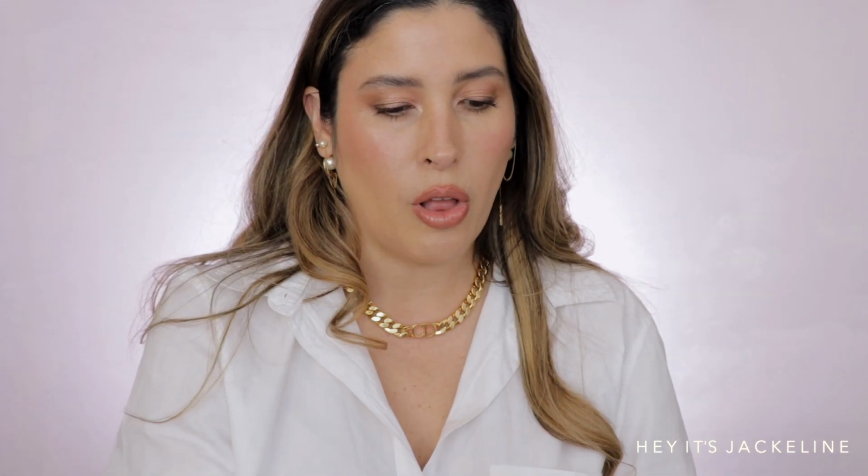So beautiful. And I love to wear them mostly with a lip liner underneath, although you can actually wear them without it. But I also love the inclusivity on these lip glosses because you have a very light lip gloss that will be perfect for a smoky eye look, if you want to pair it with something very neutral and light on your lips and you want all the attention to go to the eye look. This is beautiful. But for someone that doesn't have as much pigmentation on the lips as myself, this one will work just fine. This one right here is, like I said, your caramel color for everyday.